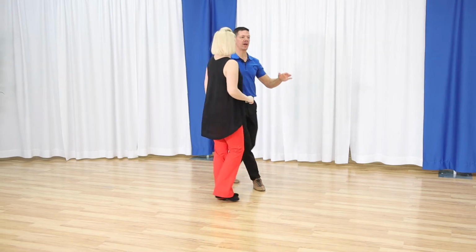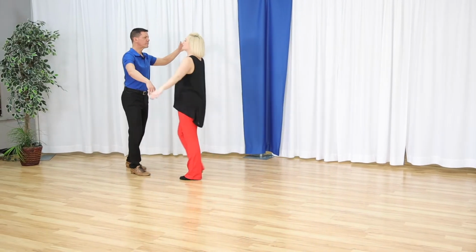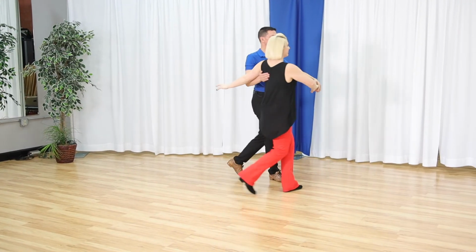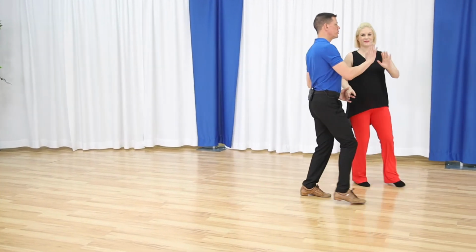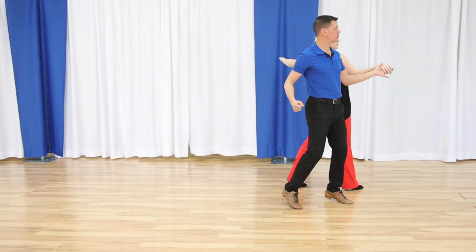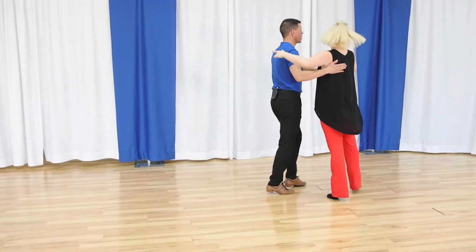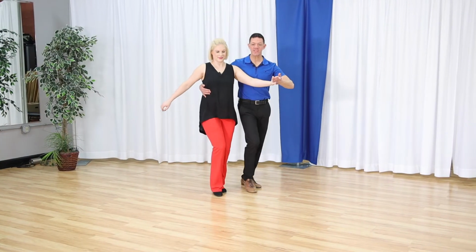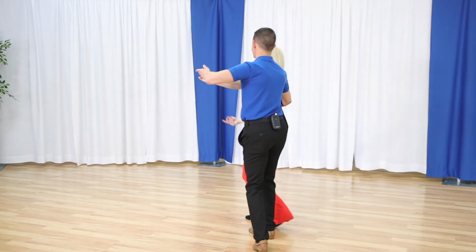So let's look at it one time all the way through. We have our twinkle, 2, 3. I bring her across. Front to front and back to back. I swing her across and back across me. All right, gang, step 7 looks something like this.